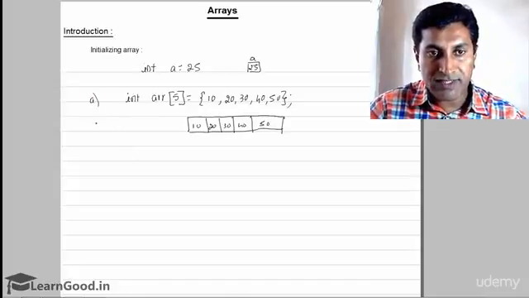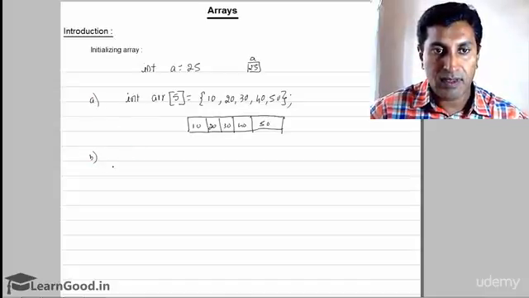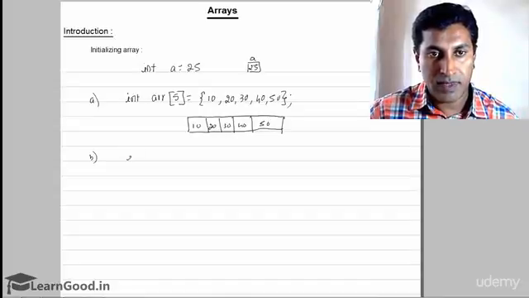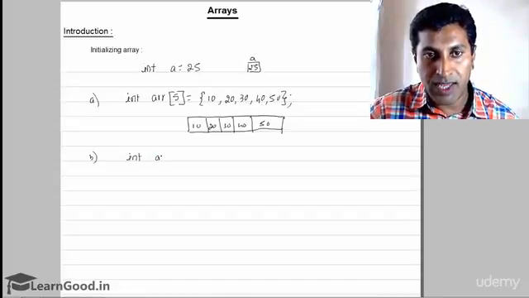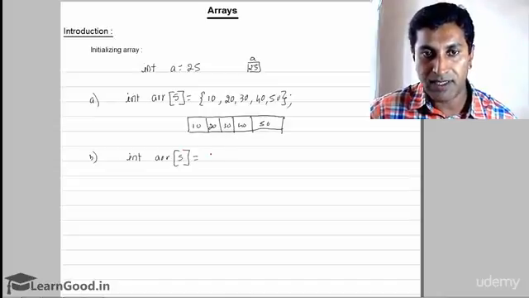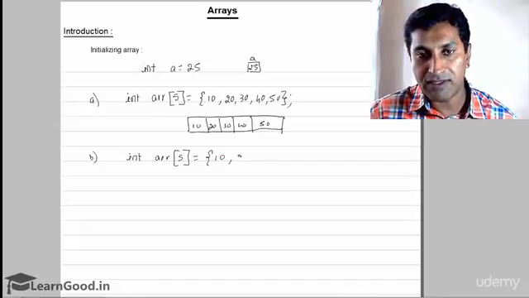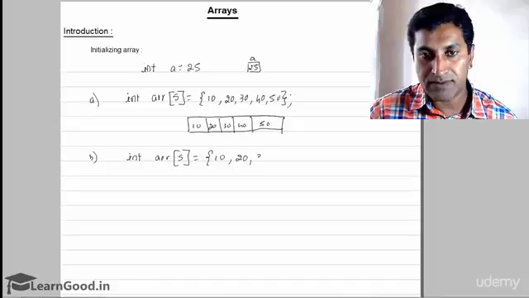The second way of initializing is: you give arr of 5, that is, you specify the number of elements, and instead of assigning 5 values, I'll assign only 3 values.